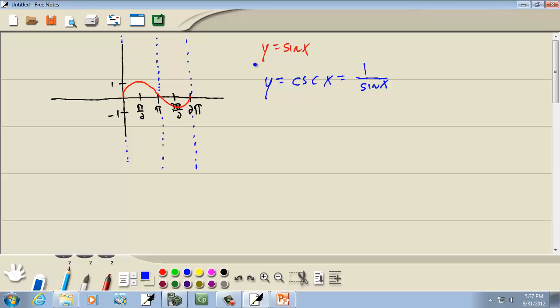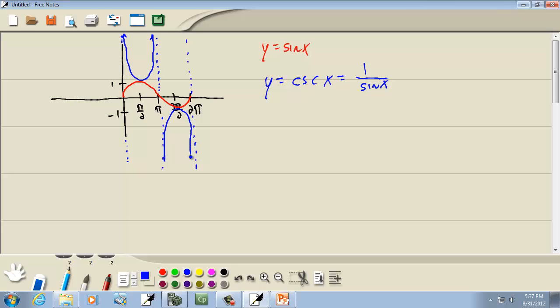Now there's a reciprocal nature to these, how sine and cosecant go together. See how this one comes up to a high point of 1 and then just goes back down? What cosecant will do is it'll come down, it'll touch at that point, and it'll go back up like this. Those are asymptotes, so it'll skim those but never touch them or cross them. This will do the same thing.